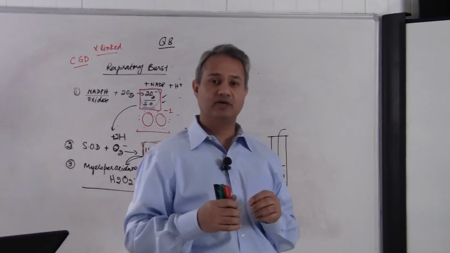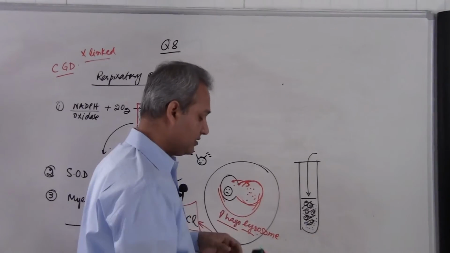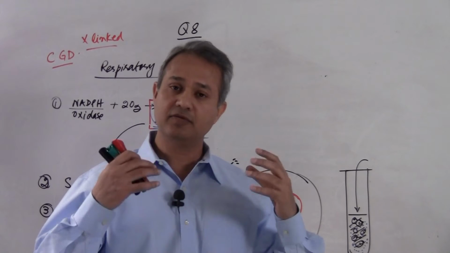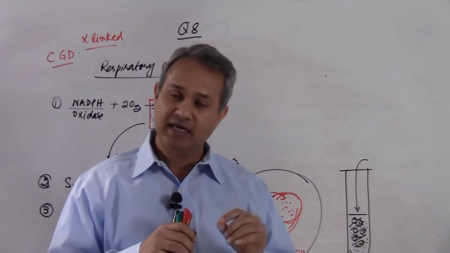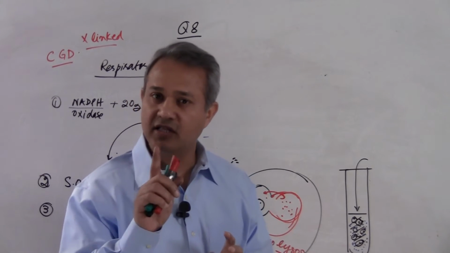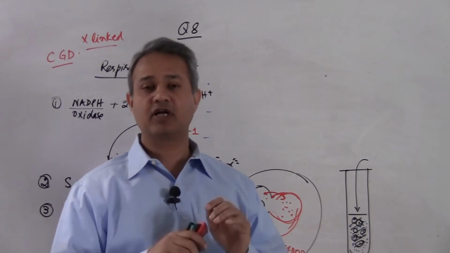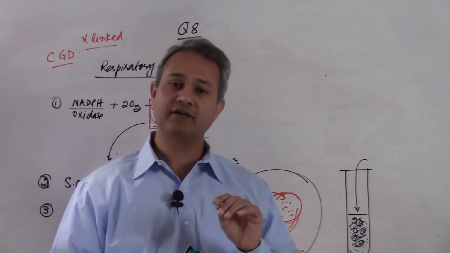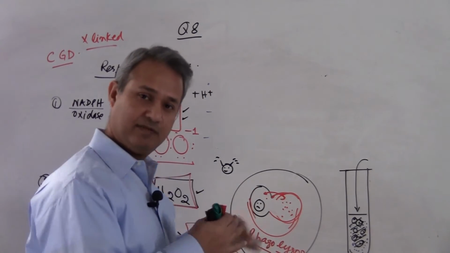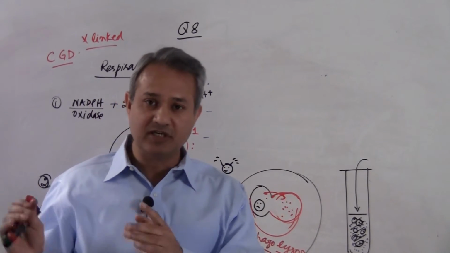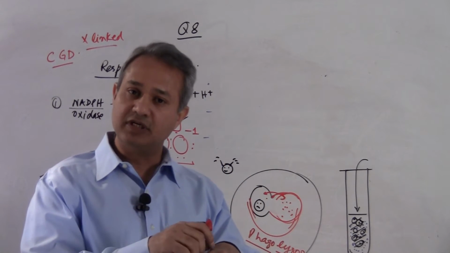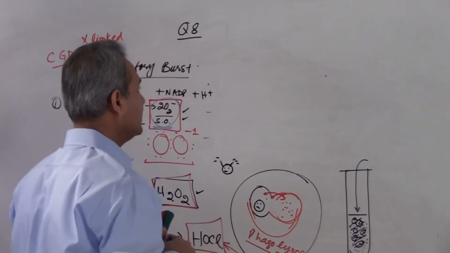The question in this particular case is that you see numerous infective lesions on the patient's skin, and the lesions have bacteria, fungi, and other pathogens. The questions are: what are these pathogens producing? What kind of pathogens are these? What kind of substance are they producing? Why are they there? So we have turned the same question a little bit. First we asked what was wrong with the patient. Now we are asking what is going on with these pathogens which are taking the opportunity to infect the patient. So let's see what our options are.